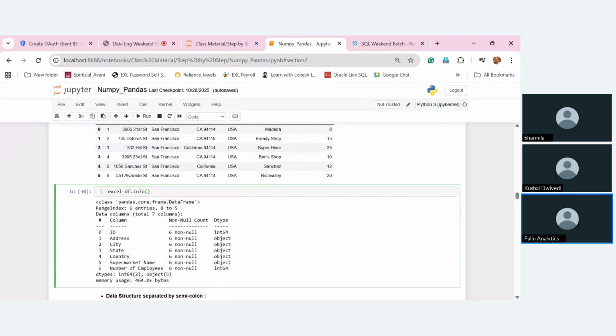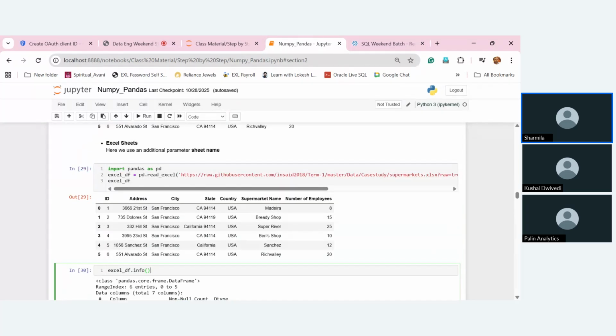Now, if you want to see the information about this file, simply data frame name dot info. Is there any kind of memory limit, I mean, can it only read up to this much memory, or does it have anything like that? I didn't get your question. You have given the address for the Excel file, and it is reading that Excel file, correct? Yes. So should this file have only this much memory, can it read up to this much? No, no. Ten thousand, lakhs, millions of data, is there any limit?